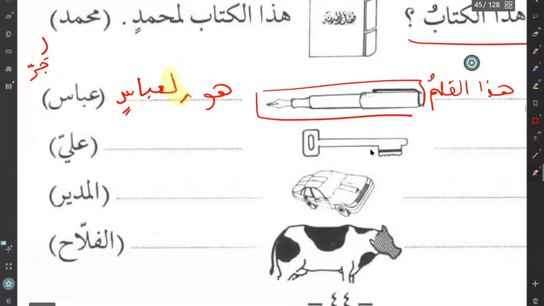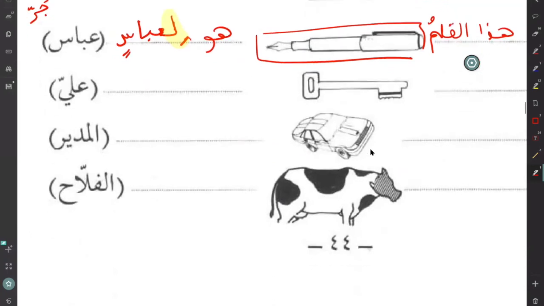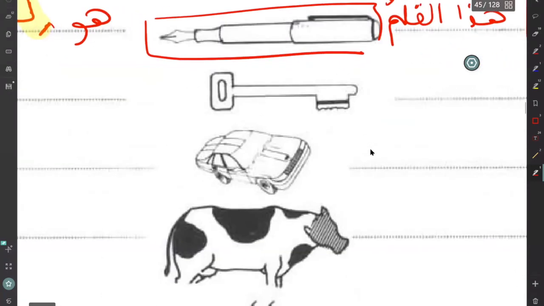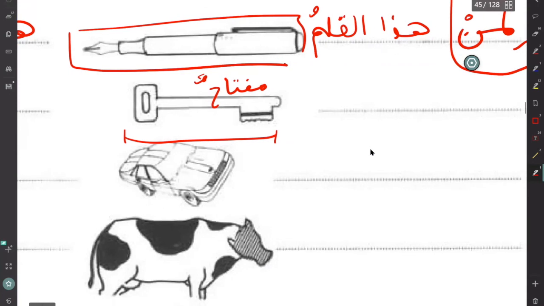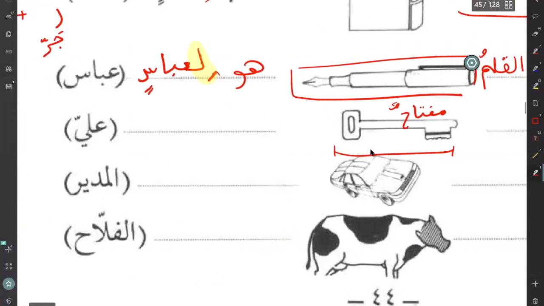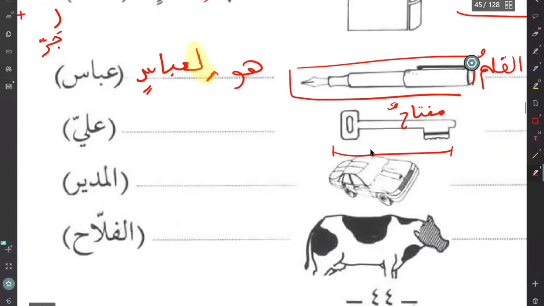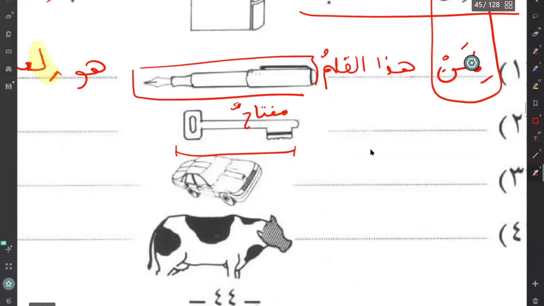Now, see, the rules keep on adding up, so we can never forget the previous rules, because these rules will come anyway, right? So for example, our preposition rules keep on coming. Now, jayyid. Before you do this, we have to know this word. We see a nice beautiful picture, so we have to know what this picture is. So you have to know what is miftah, right? Miftah, yes. So now you can construct liman hadha al-miftahu. Then you can say al-miftahu, or you can say huwa, or hadha al-miftahu li aliyin. Just follow exactly the same thing.